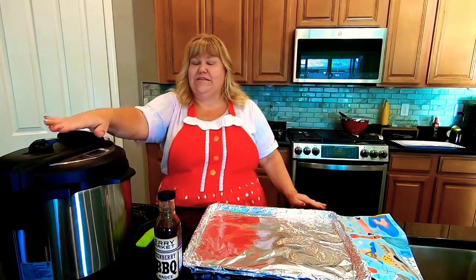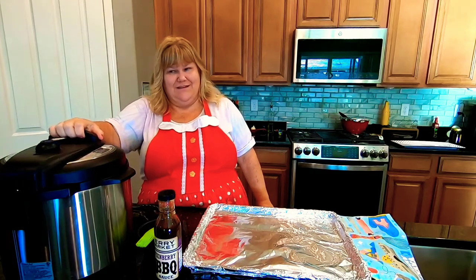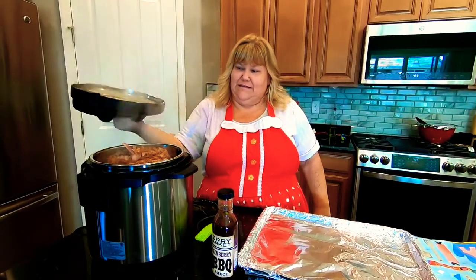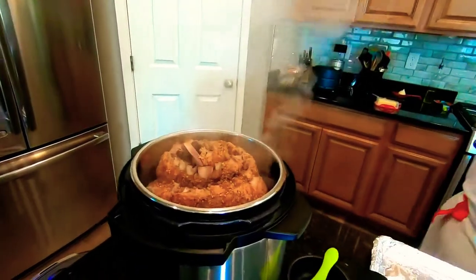Okay, here we are. We just released the steam from the ribs. I know that was fast, right? And they are ready. Look at that. Oh, wow. You guys can already see that they're pulling away from the bone. Let me just drop this lid down.